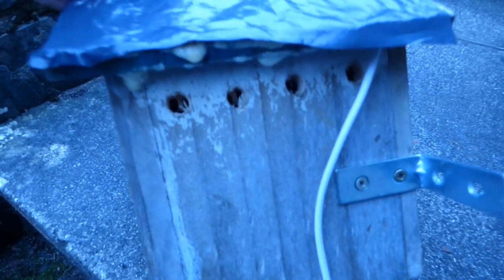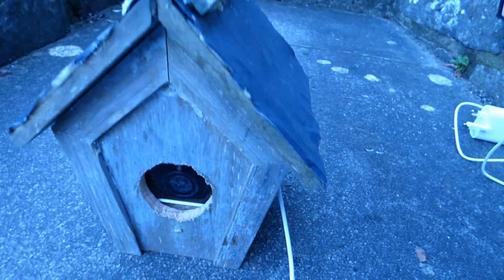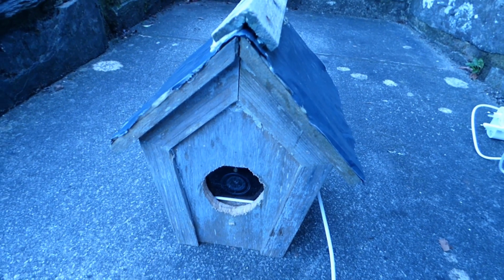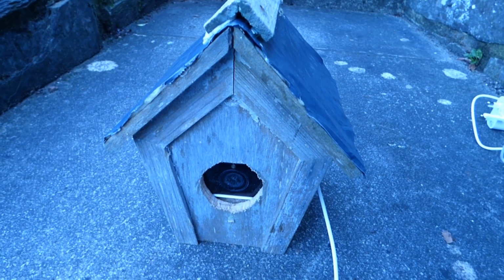I've got some brackets on the back there, to screw it back with, as you can see. I've got some ventilation holes either side, and the wire coming out, so it doesn't get too hot. There won't be a bottom on it. Cut the bottom off like so and glued and screwed that in so it won't move. And basically that's it. So it lets a bit of air in and ventilates out through the side of the roof. I haven't managed to tidy it up that much because it's not going to be seen. It's on a chimney way up high. All you'll ever see is roughly the actual box with the camera inside.